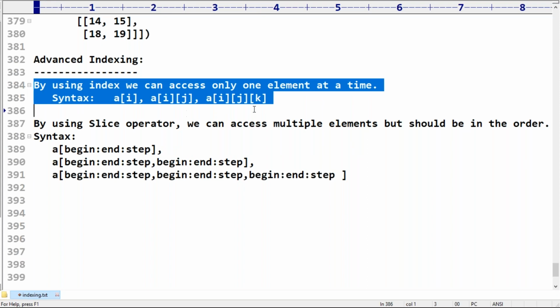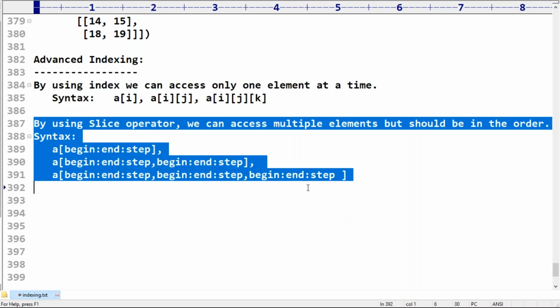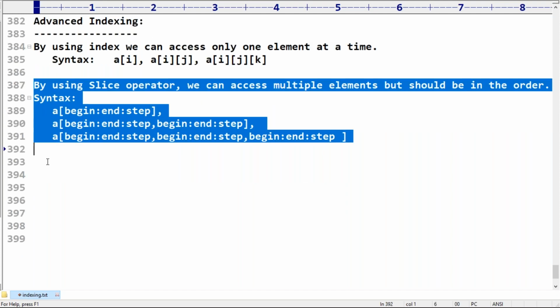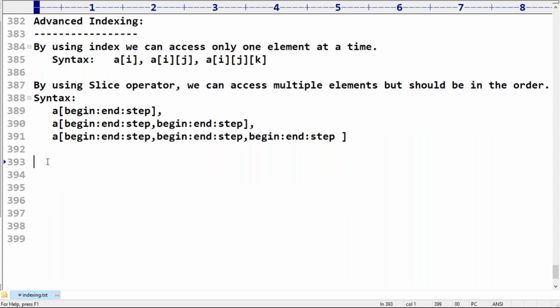Yes, friends, by using an index we can access only one element at a time, but by using the slice operator we can access multiple elements. But if the elements are not in order, an arbitrary number of elements, or I want to select elements based on some condition, maybe all the elements greater than 10, or all the elements less than 0, then basic indexing and slice operators won't work.